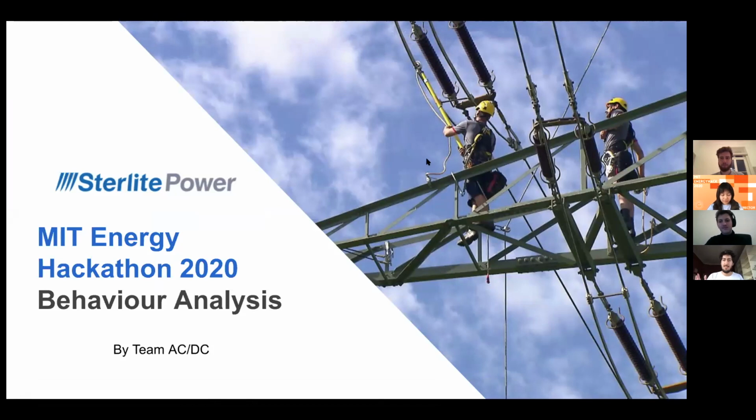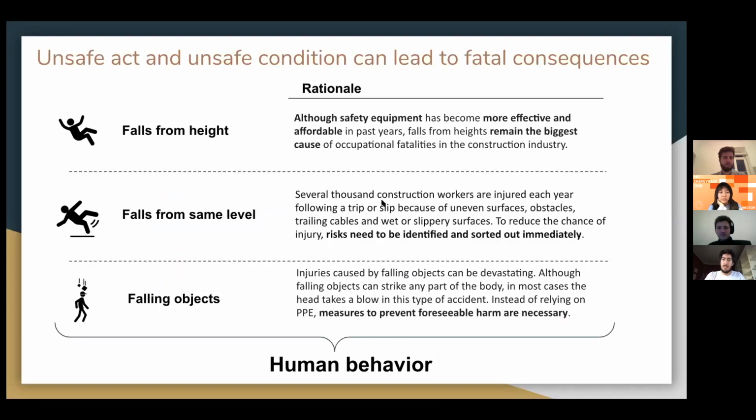All right, so then I'll start. Good afternoon, everyone. We're Team ACDC, and we want to present our solution for this challenge. Based on the provided material and the additional research that we did, we identified the most frequent accidents caused by unsafe working conditions and unsafe actions. With our solution, we want to tackle 3 key risks for construction sites: falls from height, falls from the same level, and falling objects. The setup that we propose will allow Sterlite to make use of real-time insights, for example, their daily toolbox meetings, and keep their documentation for audits or inspections up to date, all with the aim to promote safe behavior among all participants.